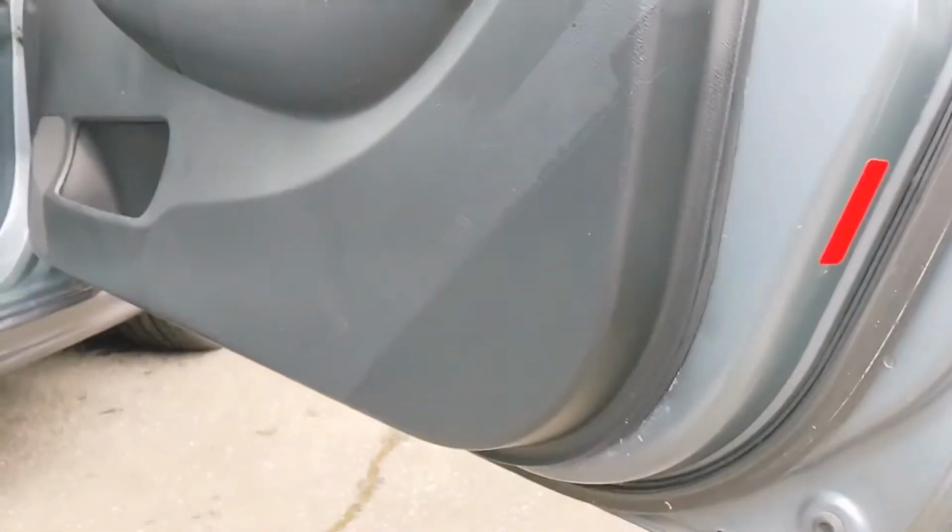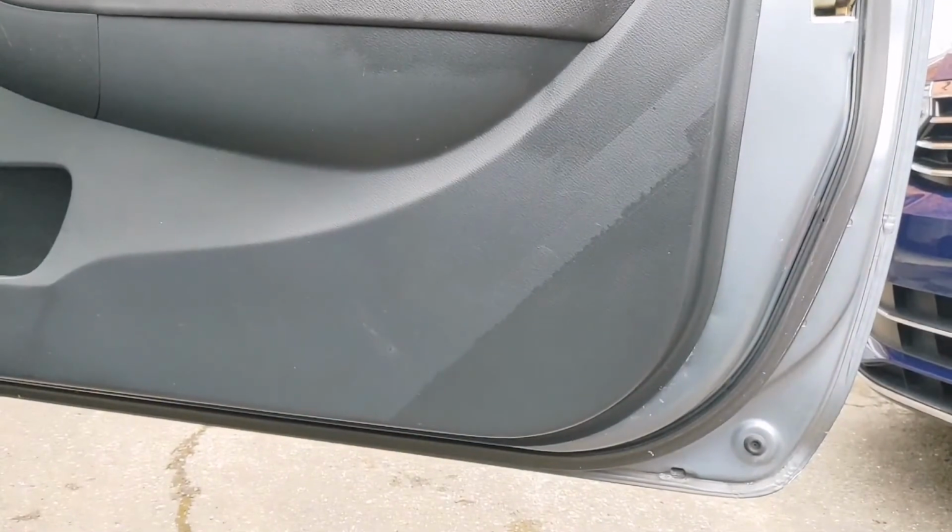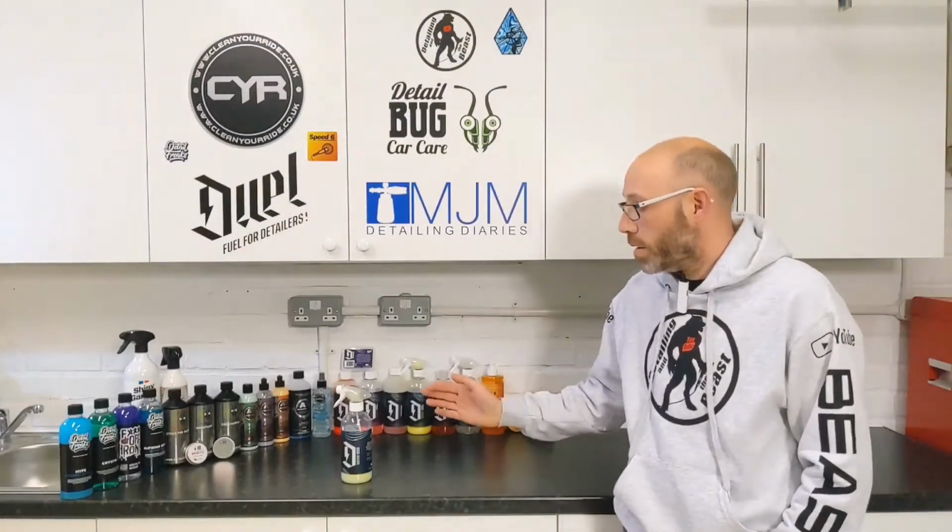And there you go, from another angle you can see it. Pick it up so you can get a good look at it. And there's the difference. And as I said, that was cleaned down first with an interior cleaner. So there you go. So that's a little bit more what I'm talking about.